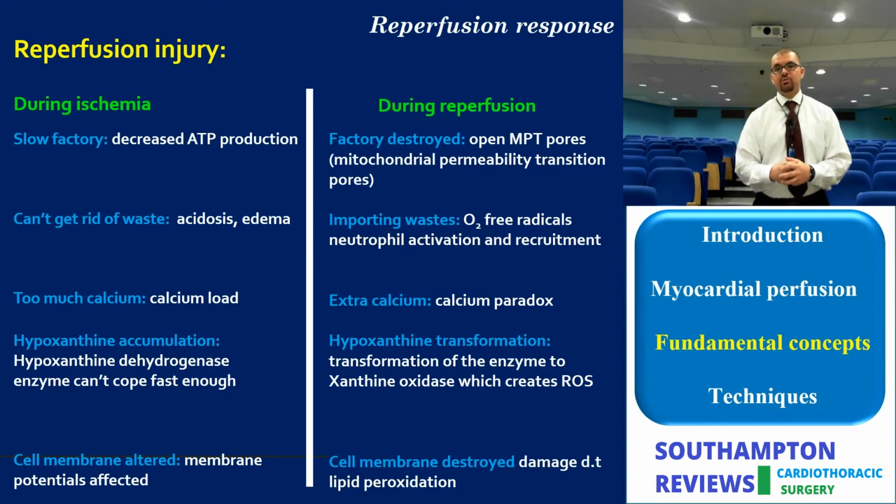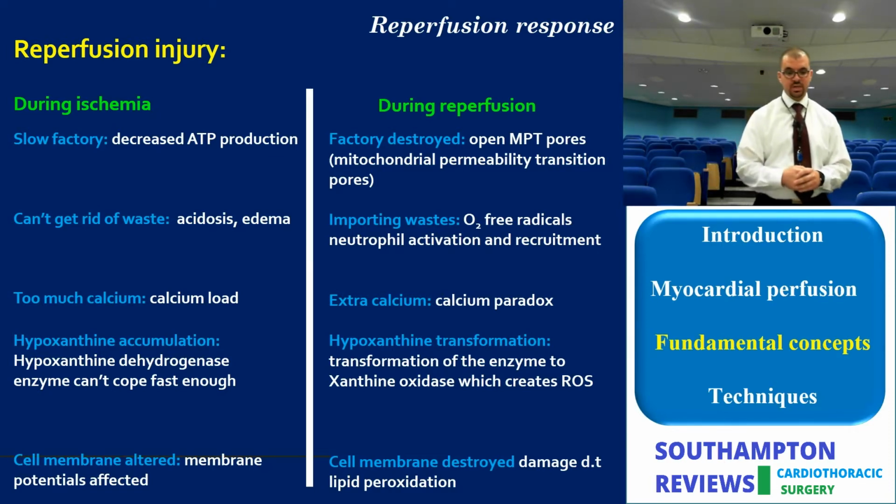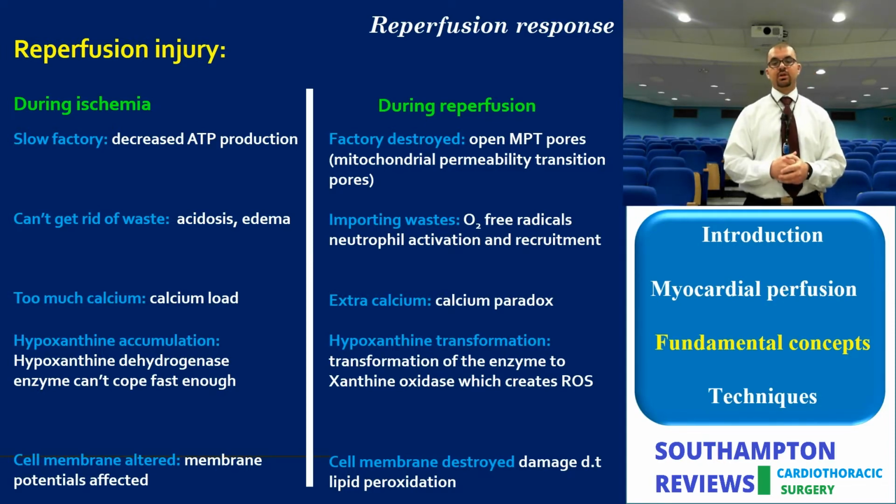Finally, last but not least, what happens during reperfusion injury? We understood now what happens during ischemia. We need to understand what happens during reperfusion. The first to describe this was Jennings et al. in 1960. He noticed that 30 to 60 minutes of ischemia followed by reperfusion was comparable to hours upon hours of ischemia alone. So there must be a mechanism by which ischemia-reperfusion is more injurious to the heart than the ischemia itself, and this was true. All the events which happen during ischemia are expressed again during reperfusion, but at a worse rate.